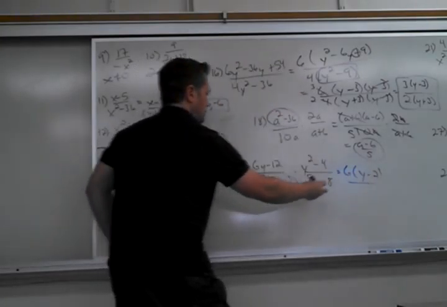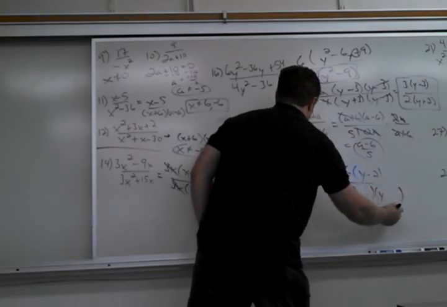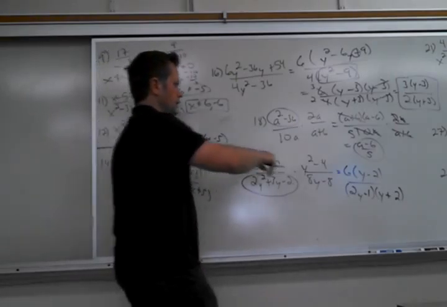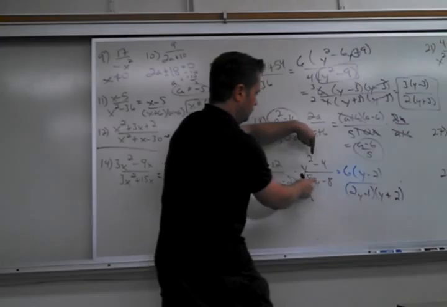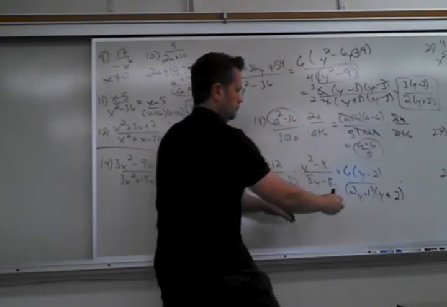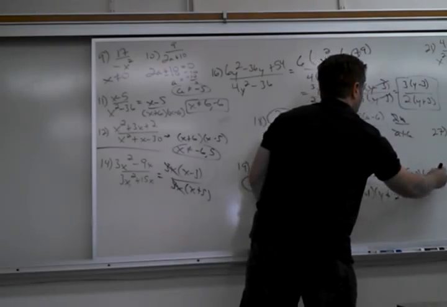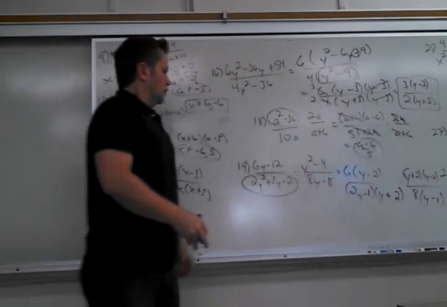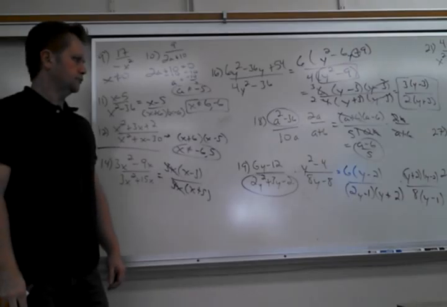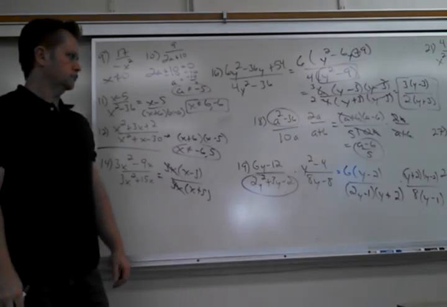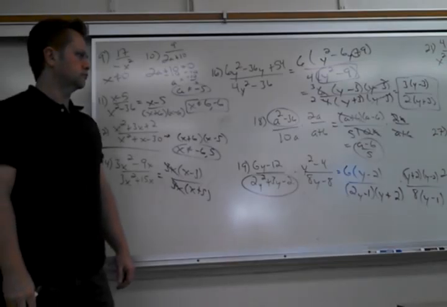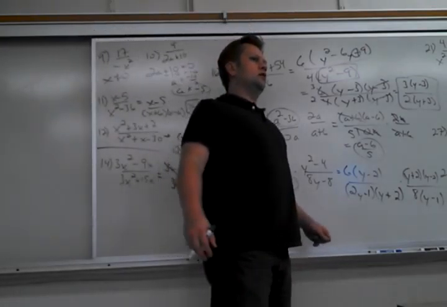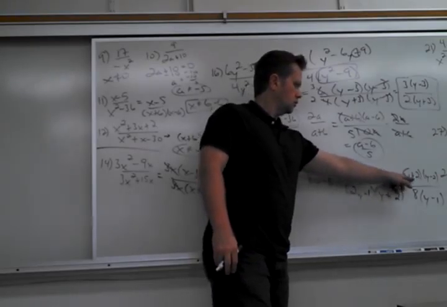Good. And the bottom we did, I don't know if you guys remember. Let's see if I remember what it was. Yeah, good. And then that's there and there. Bam, bam. Now, what about this top? It's y plus 2, y minus 2 over 8. And the bottom is another 8y minus GCF, plus 2 plus 2. And on that one, you can kill off both the plus 2 and minus 2, right? No, you can't. The only way you can cancel numbers out is if they're the same. I'm saying the y plus 2 and then the bottom on that one, and then across from it, y minus 2.